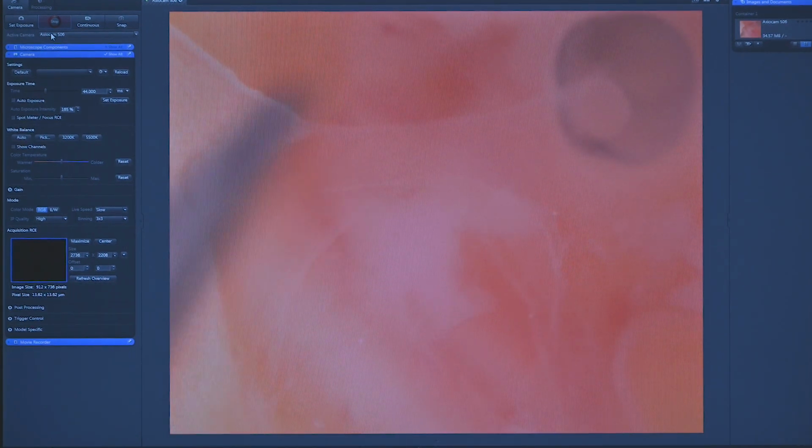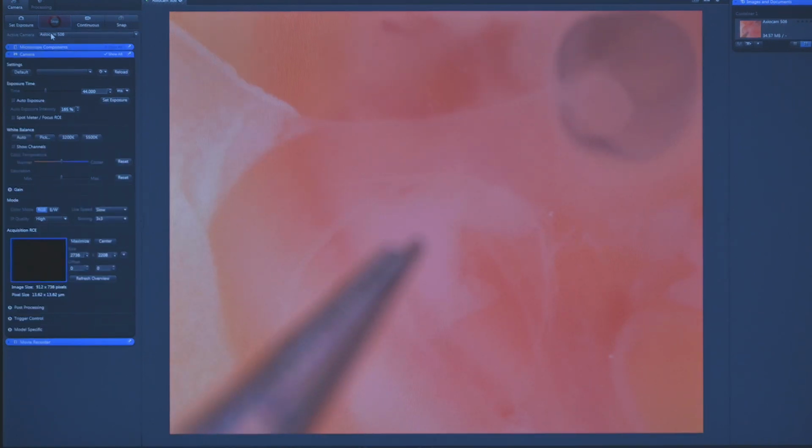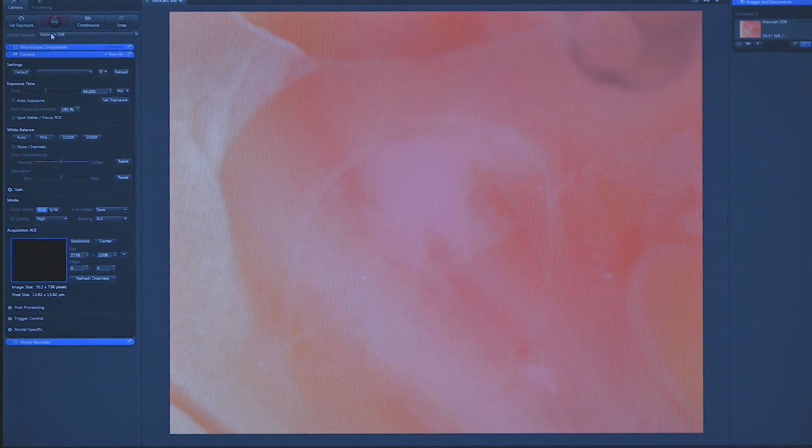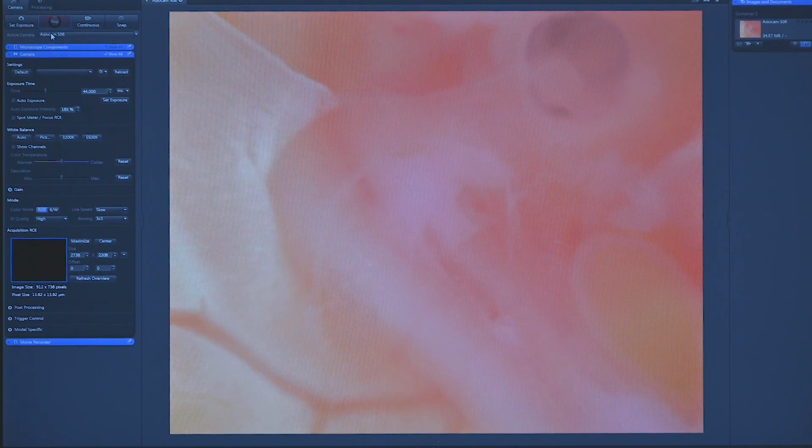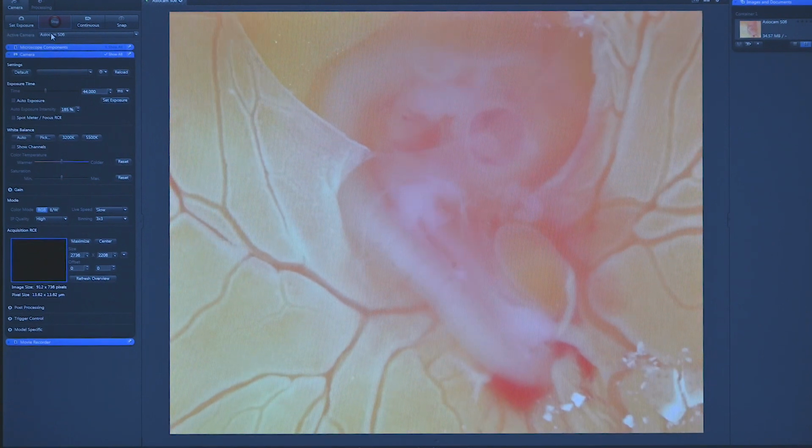And I've just snipped a portion of the posterior pole away from the limb bud. So I will zoom out. And you can see there that that's been damaged or disturbed.